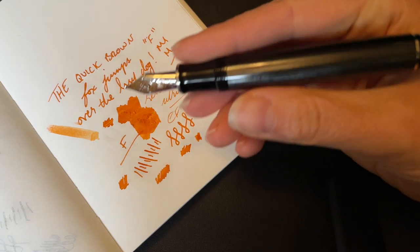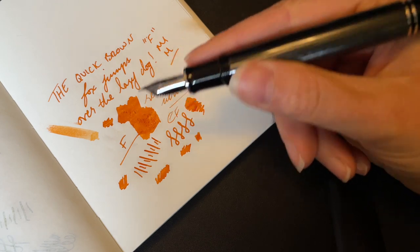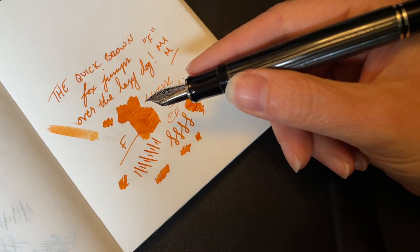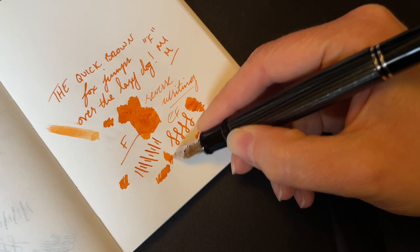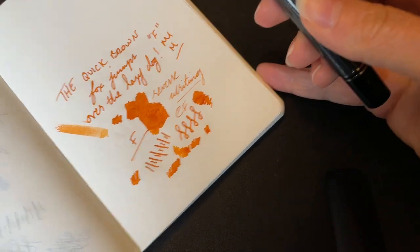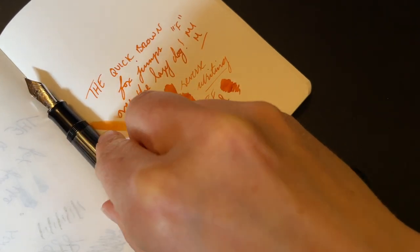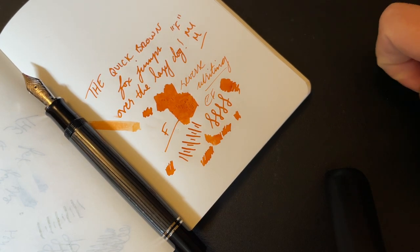The beauty of this material is it lends itself to really any ink — you don't have the pressure of having to match it. You can put a gray ink in it, which I have many times, or spice it up with a bright orange. Do I recommend this pen? Yeah, absolutely. I like it quite a bit — clearly, because I still have it in my collection after all these years. I think it will always be in my collection; I can't see myself ever letting it go.